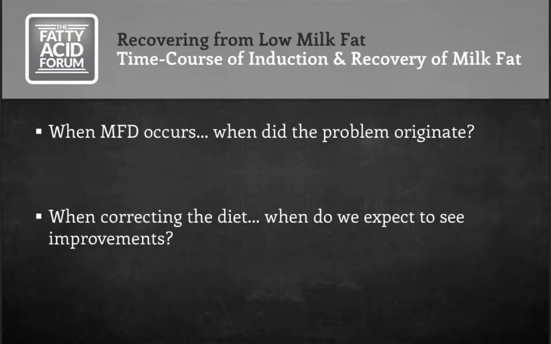One of the questions we had in the lab is, when milk fat depression occurs, when did the problem originate? To answer that question, we need to know, in diet-induced milk fat depression, what is the time course of events leading to induction of milk fat depression? And then secondly, when correcting the diet, when do we expect to see improvements? This is really important because when we make corrections, we're going to be watching to see if we fix the problem, and we don't want to make additional changes, especially if those changes are going to lead to loss of energy balance or loss of milk production.